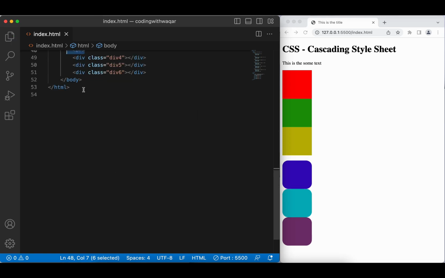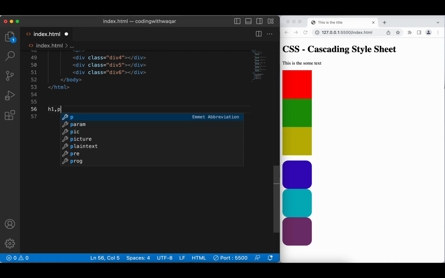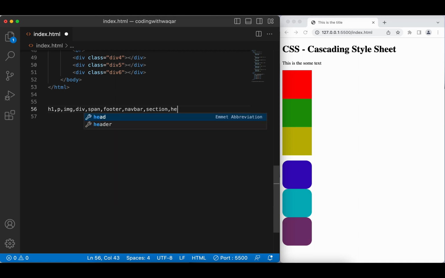Let's start with the syntax of CSS. In CSS we have the HTML tags like h1, paragraph, image, div, span, footer, navbar, section, header, then we have bold, b, then italic.